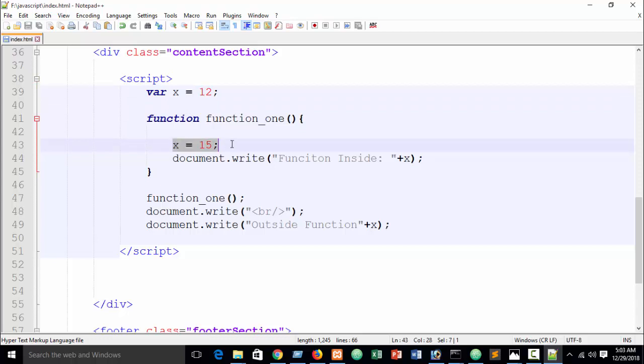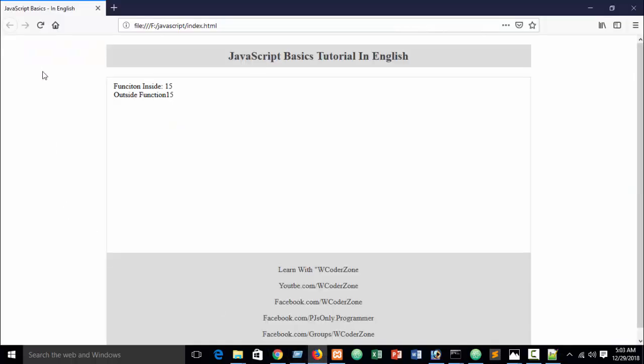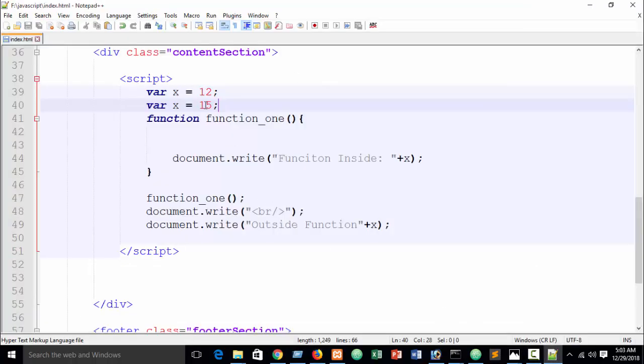As like same, if I write this variable here, just write var x equal to 15 and refresh your browser, you can see the same results, 15 15. Why last? Because both are global variables.